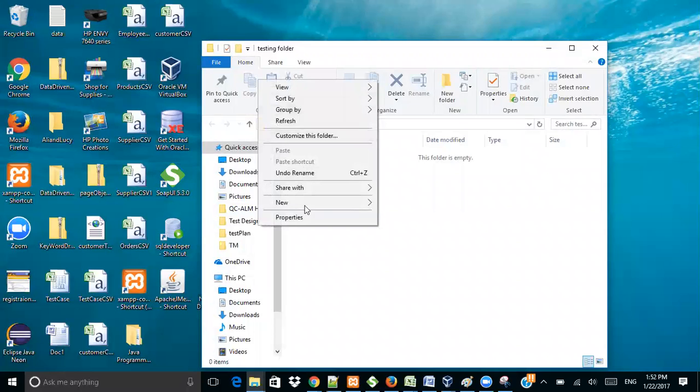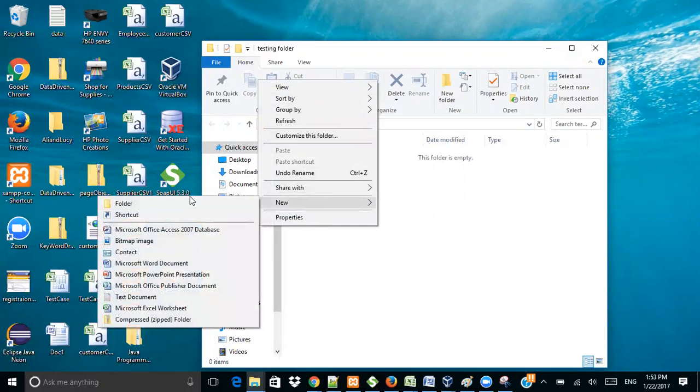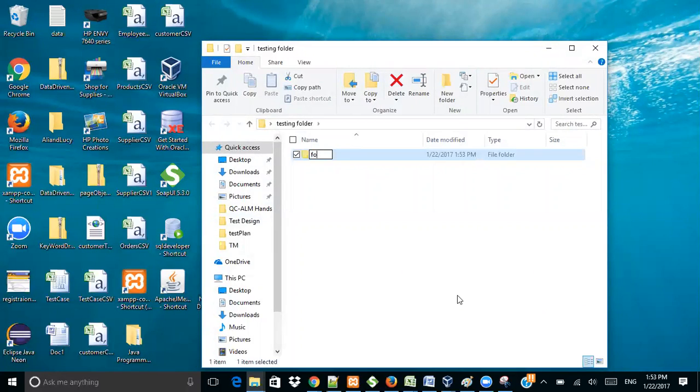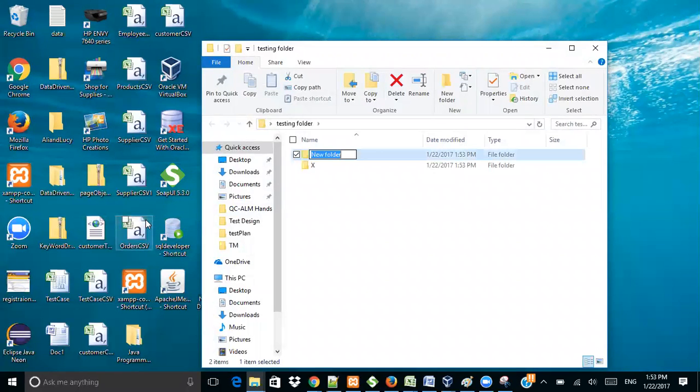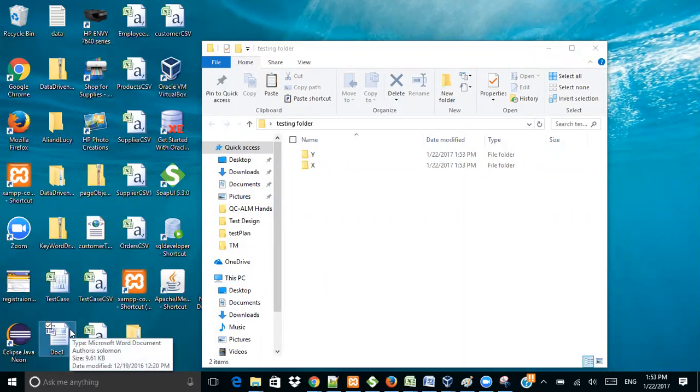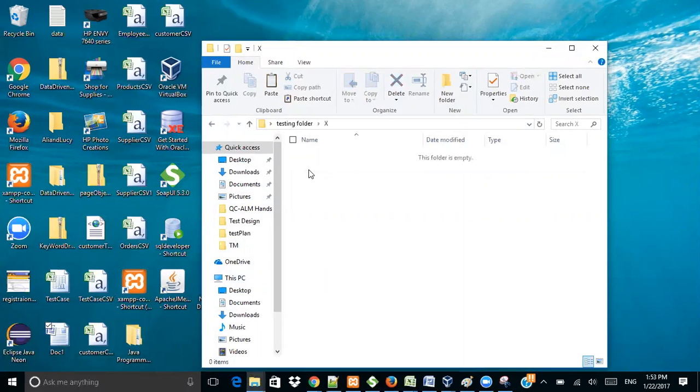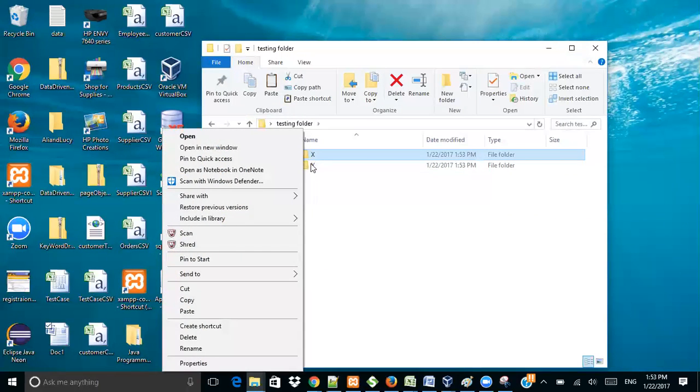Let's say this one is X, and this one is Y. Think that you have a file. I'm copying this file to X and pasting it here. I'm opening these 2 folders, one and the other.